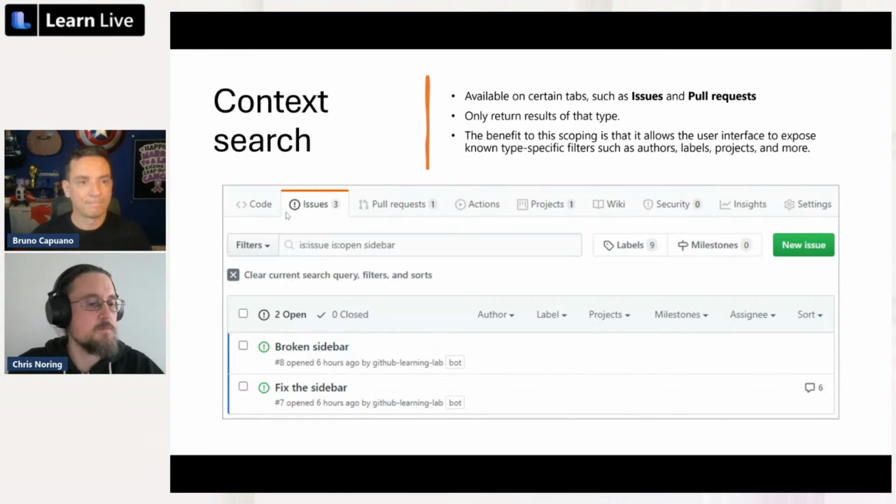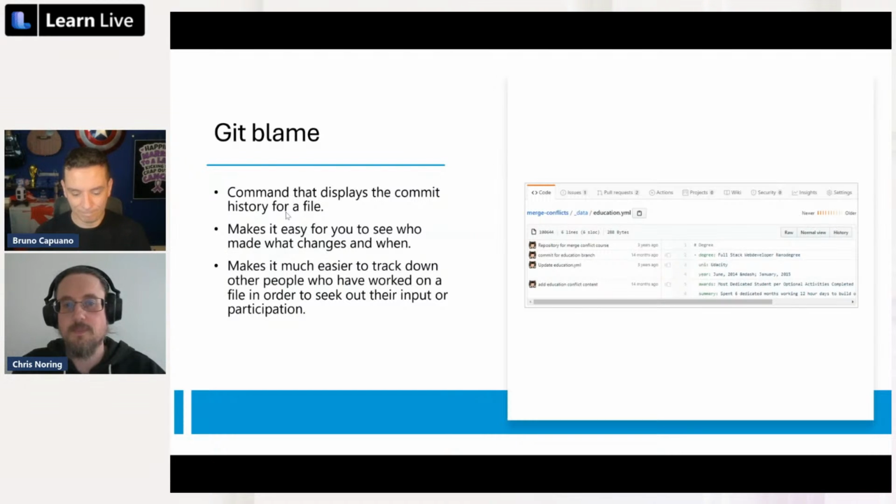Yeah, I think 100% that you're right there, Bruno, that there's always an advanced option that allows you to filter as you need. And we didn't mention the fact that you can be very smart about your search, not only keyword search, but regular expressions, if you know how to write those, that can do pattern matching, and you can do really complex search expressions if you wanted to.